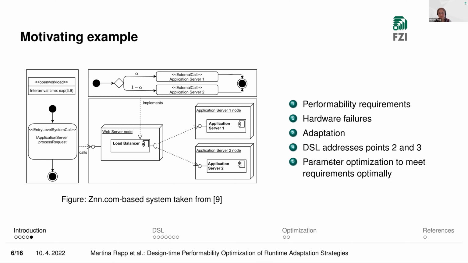So the interesting questions in this setting are now, what is the role of the DSL? And also, what is the role of the optimization process, which corresponds to points 4 and 5? To answer the question about the DSL, it enables the definition of the adaptation strategy by modeling the required rules and also actions that should be taken. In contrast, regarding the optimization process, the parameter optimization process now finds the optimal setting that guarantees that the system quality objectives are met best over time.